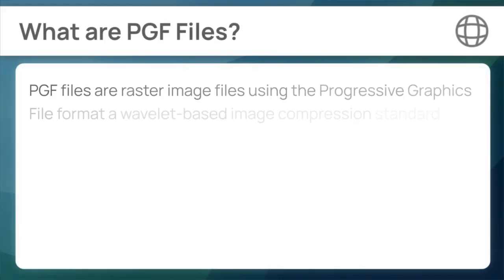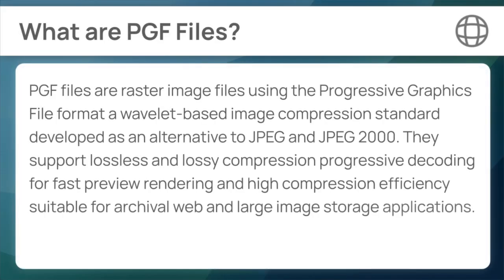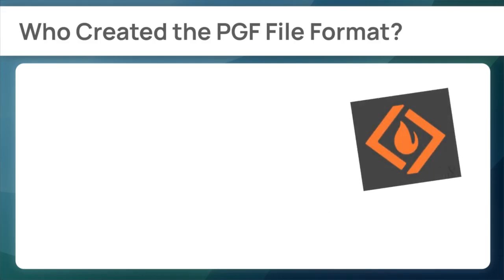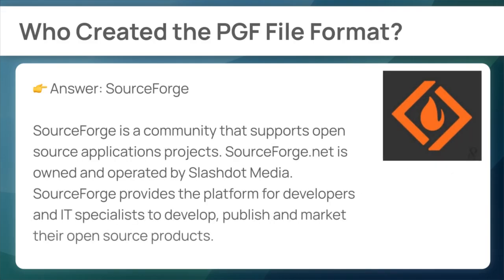PGF files are raster image files using the progressive graphics file format, a wavelet-based image compression standard developed as an alternative to JPEG and JPEG 2000. They support lossless and lossy compression, progressive decoding for fast preview rendering, and high compression efficiency suitable for archival, web, and large image storage applications.